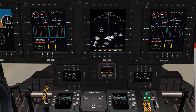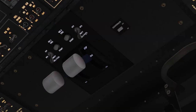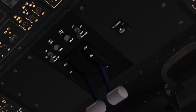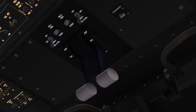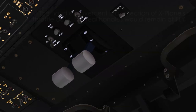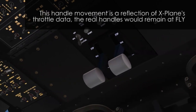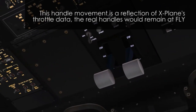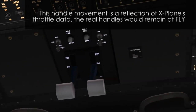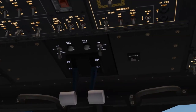So at this point, finally, we're getting close to actually flying. What we want to do is click on the governor, and you'll notice the throttle handles will automatically start moving up towards fly. Now, when the throttles go up to fly, it'll probably go past 100% RPM for a moment and then come back down. So you'll see those handles moving, and what they're doing is just responding to commands from the governor, which is telling the engines what to do to keep the rotor spinning at 100% rotor RPM.